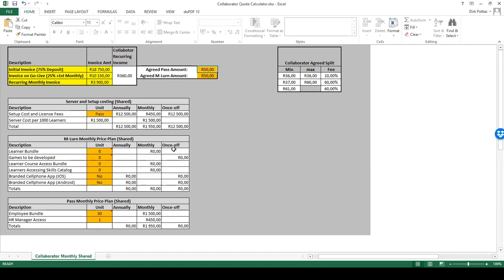No, that makes sense entirely. I'm with you. My second question relates to the upfront costs. How are those shared? Do those go to the collaborator? Do they go to the company? If we take the screen we've got at the moment, where there's a 12,500 Rand once-off, and then the monthly and annual charges, how is that apportioned?